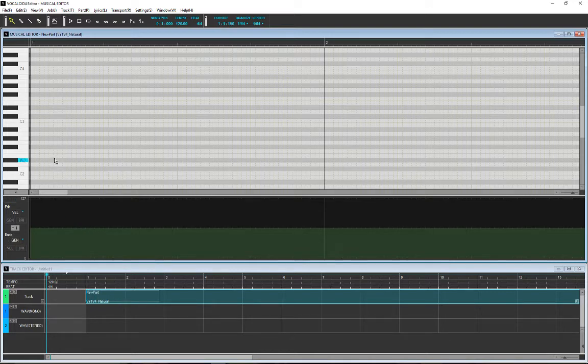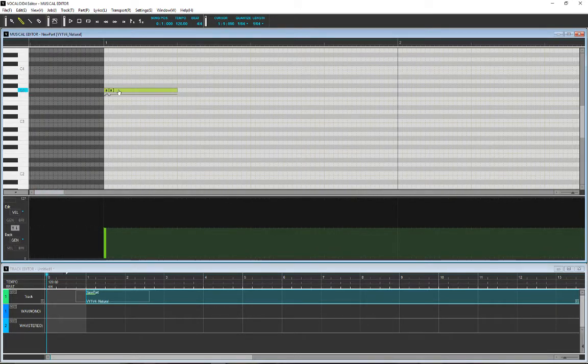So, let's start off. To place down a note, you want to go up here and select the pencil tool, and then you can lay it down. You left click and hold and drag, and the default phonetic is ah. If you want to change that, you double click on the note and you can type in anything else like sa or za, and you can press spacebar or enter to hit play. Za. And it'll create a sound, za.